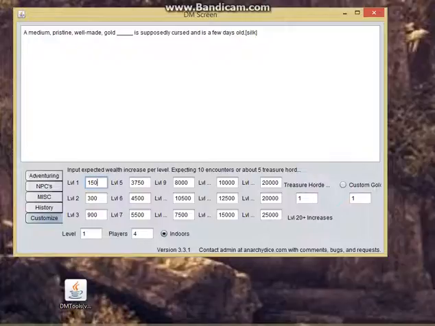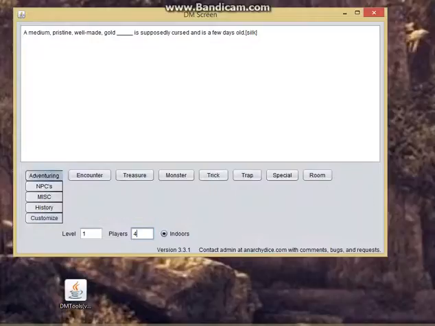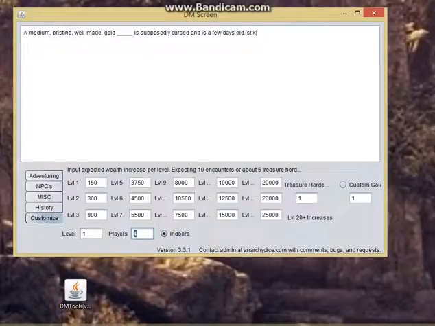Now if you're expecting less treasure, you want to play a low magic game, then you would modify that treasure hoard value right here. You'd put maybe a 0.5, you know, 50%, 0.2, 20% of the treasure, or maybe you want high magic, but twice as much, or 2. Custom gold is going to let you put in a custom value for the gold you might want for a magic item generator. And then level and players are always available, and that's going to tell you how many players are in there, and it'll modify the hoard size.